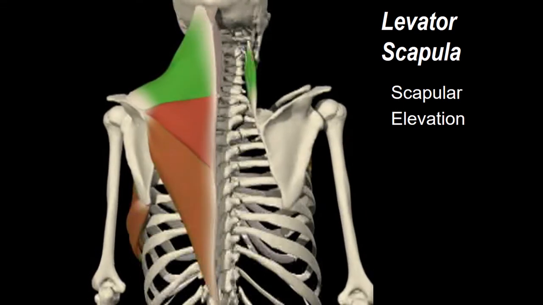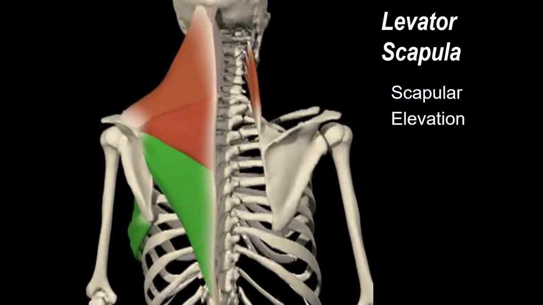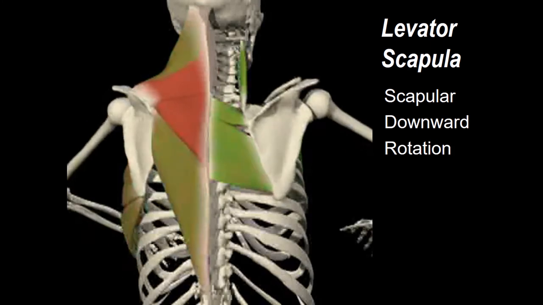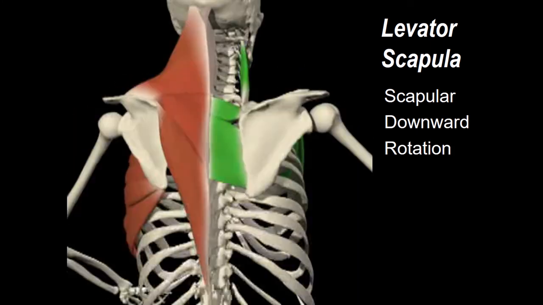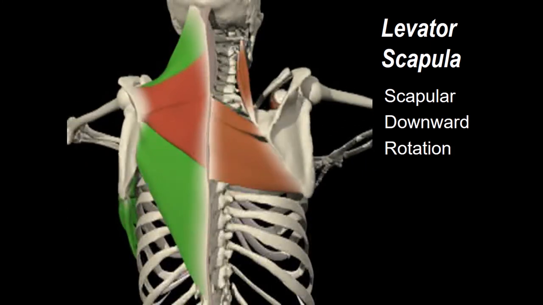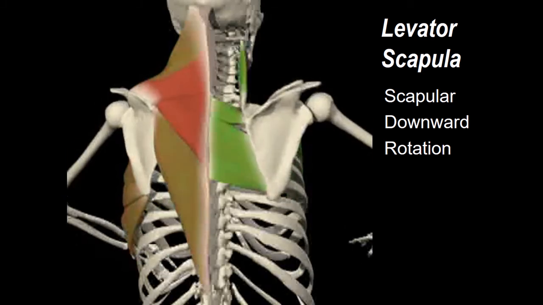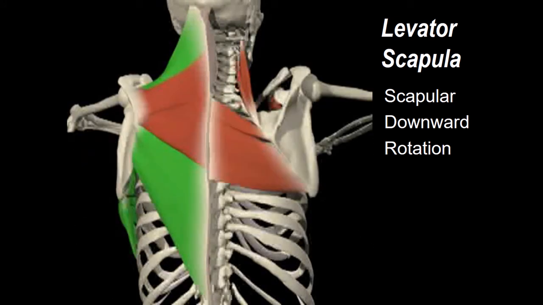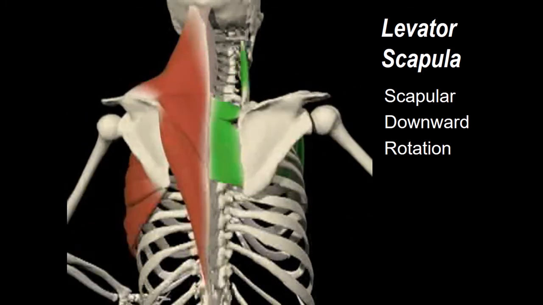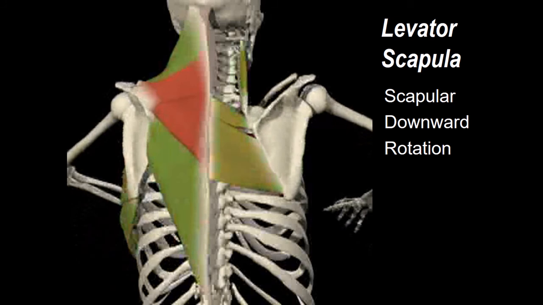All right, so here's levator scapula right here, clearly lifting right up on the scapula, and here it is firing now, giving us downward rotation. One more time on that. So now it's firing now, giving us downward rotation. All right, so I'm going to play that one more time, and what we'll look at now, let's kind of look on the left side also here, and we see the upper trap and lower trap performing upward rotation over here on the left.